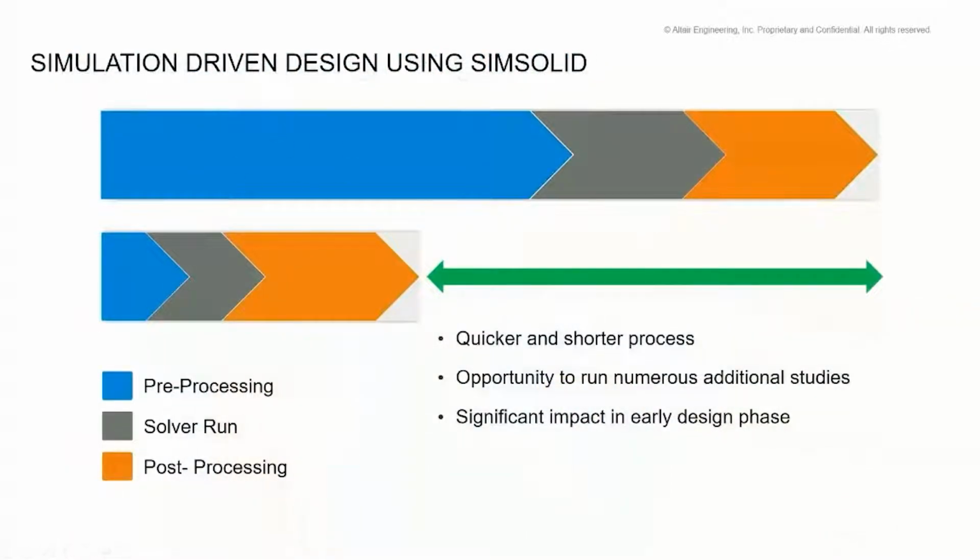So if we compare it to the traditional FE process, that'll be the top bar here, where a lot of time is invested into the pre-processing. I'm sure you guys have gone through the pains of bringing CAD in, and it might not always be perfect, so then you're sat there cleaning the CAD up, making sure that all of your surfaces are connected properly. And after you've done that, you then need to make sure that you give it a mesh that represents your geometry well enough and that it's of good quality so that you won't get rubbish results.